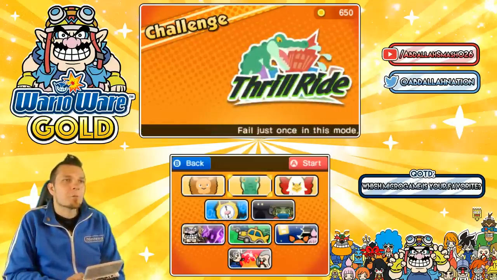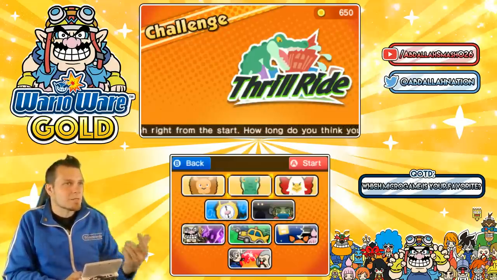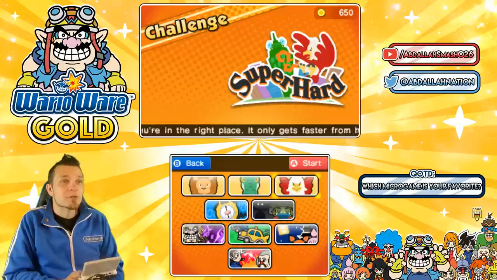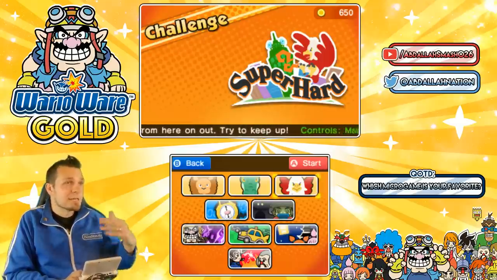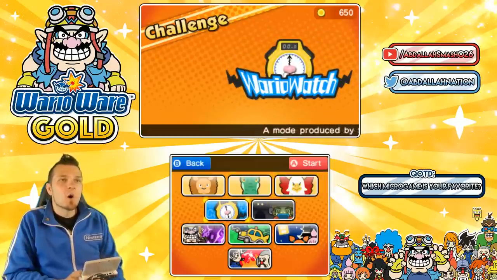This one over here is called Thrill Ride. Fail just once in this mode and it's game over for you. So it's pretty much you only get one life to live and then you're just going to go through all of the different mini games on board. This one's interesting, this one's called Super Hard. Now these are like super, super fast. Like they will just keep on going. It's really ridiculously hard.